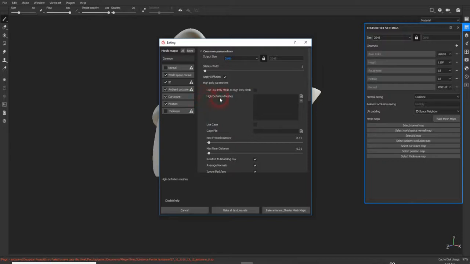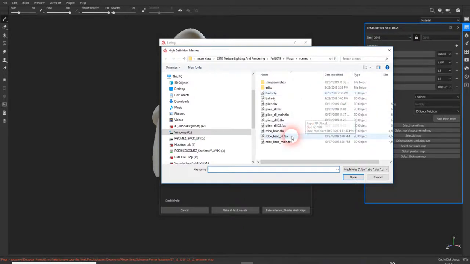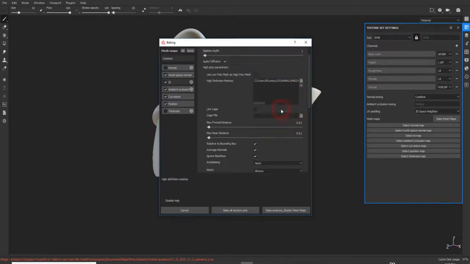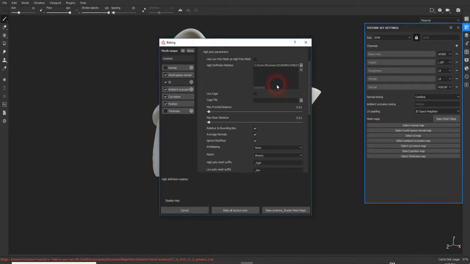So I'm going to look for high definition meshes, although we are not using high and low resolutions, at least not in this process, but we're still going to use a model that has those IDs. So I'm going to go for the RoboHead ID FBX that I had created. I'm going to open that one, and it is going to be used as additional information to separate my things.